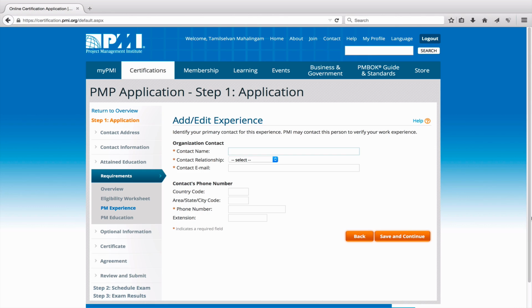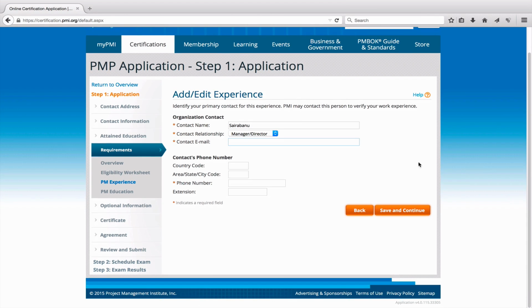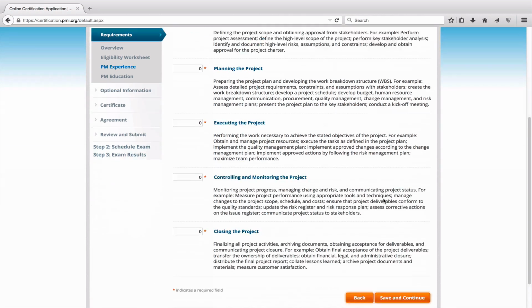So I'm going to say my CEO name, and that contact person is my manager, and I'm going to type in the email address of that person. Okay, and also the phone number. Click save and continue.